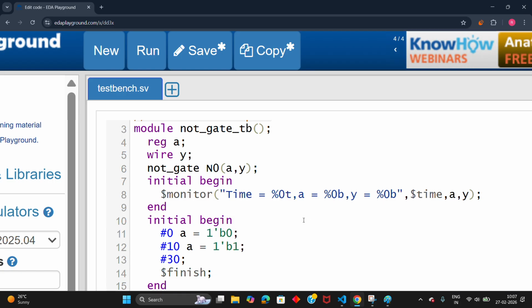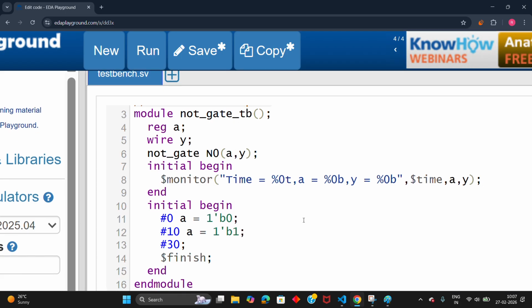Now you may have a doubt that I have written only one $monitor statement, but I have given two test cases, that is a equal to 1'b0 and a equal to 1'b1, so we need to write two $monitor statements, right? But we shouldn't write two $monitor statements. Why?